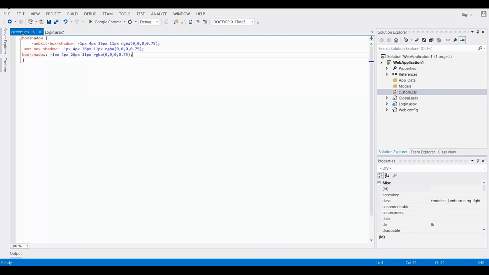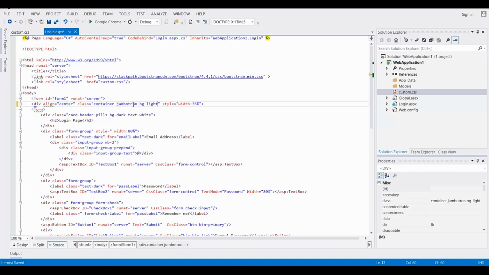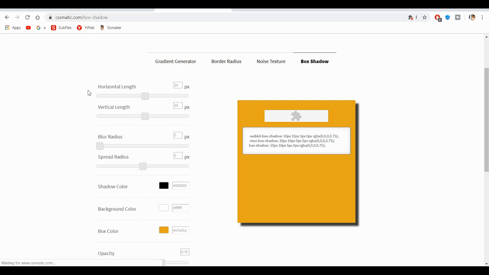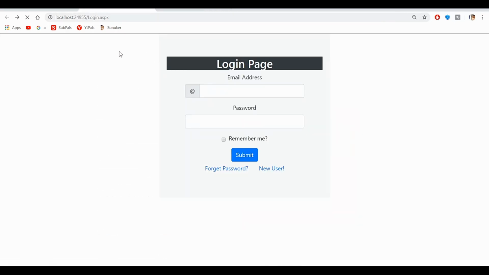Oh, this one is a class, so we have to give a dot in front of the class name. Save this and now type box shadow. Now you can see box shadow. Save this page and go to browser and refresh our page.